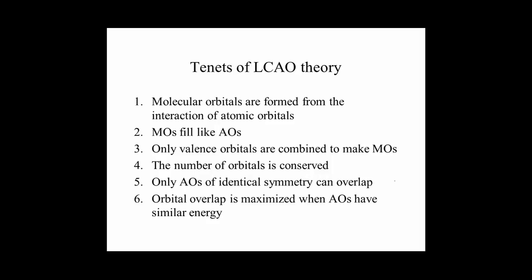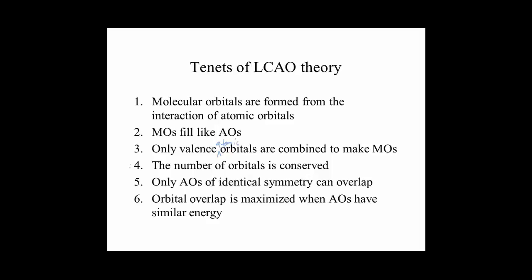So the idea, or the tenets of this theory, are that molecular orbitals exist in molecules that describe the bonding, and they behave just like atomic orbitals. So they feel like atomic orbitals. They're made by the linear interaction among the orbitals of the atoms of the molecule. You're only going to use the valence atomic orbitals to make the molecular orbitals. So we're going to ignore the core atomic orbitals. They're lower in energy. They're buried inside the atoms. Just like we learned about atoms, their properties are understood in terms of their valence electrons, because that's where the chemistry takes place. So that same idea, we're doing chemistry here.